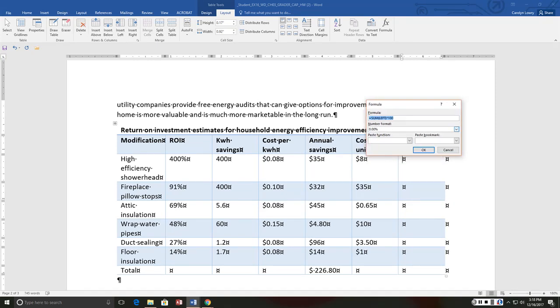Anyway, equals F3 plus, times 0.03. Sorry. F3 times 0.03 plus F3.